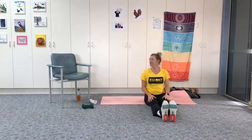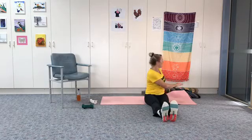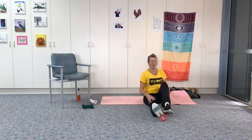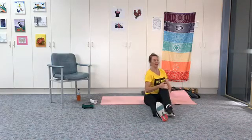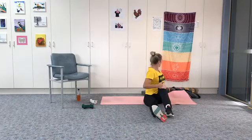Okay, going for a spinal rotation. If you're sitting in the chair, sit tall, turn around and reach behind you with a twist in your waist. If you're sitting on the floor, bend one knee up, grab it with the opposite hand and use that to lift and twist around towards the back.